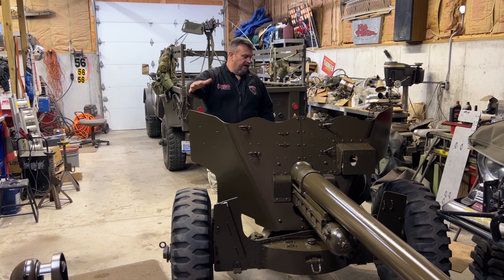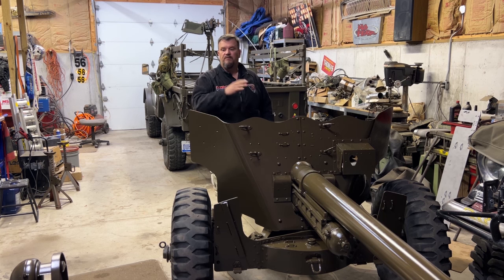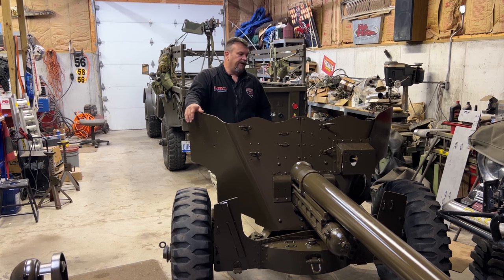So, I did not paint this in the proper color. This is actually painted in 24087, which is the post-Korean War, Vietnam era color. And it is a semi-gloss. And as you can see, the gun does have a little bit of sheen to it. This is not the proper color for what should be on the cannon.